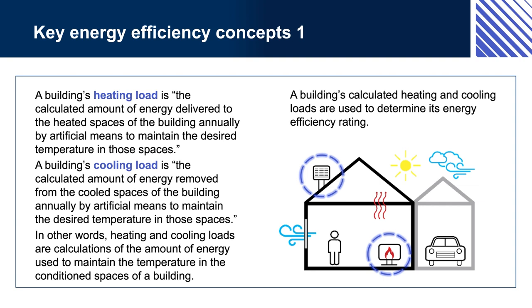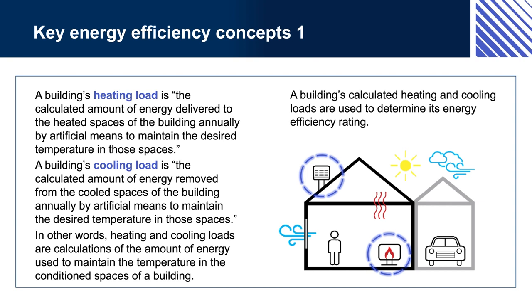Acceptable heating and cooling loads for buildings are different in different climate zones. This is an acknowledgement that it is easier to minimise energy use for heating and cooling in some climates than in other, more extreme climates. For example, it would be difficult to design a building that had no requirement at all for mechanical heating in an alpine area. To require a building in Climate Zone 8 to have the same heating and cooling load as a similar-sized building in Climate Zone 1 or 4 would not be reasonable.